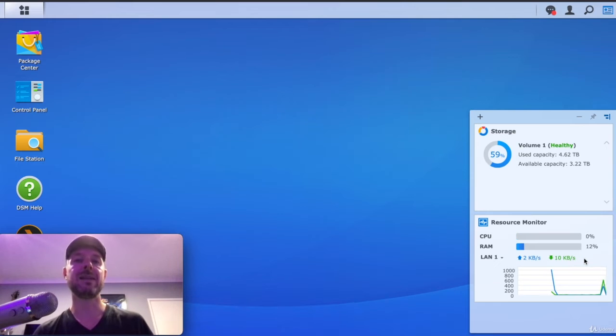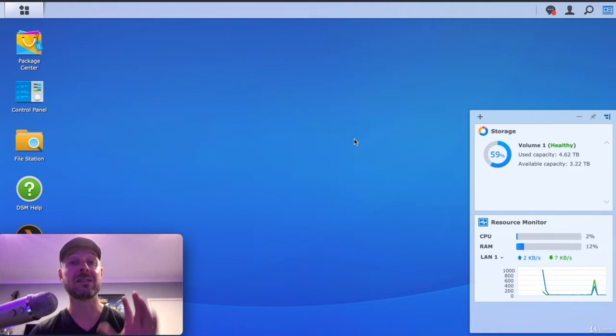Have logged in as an admin. I would recommend that you log in as an administrator for your Synology NAS to be able to do this. Now, what we're going to need to do is configure our Synology NAS to act as a DHCP server. By default, when you've set up your Synology NAS, you've probably assigned an IP address to it. And that's great.